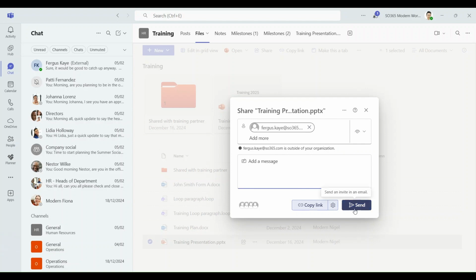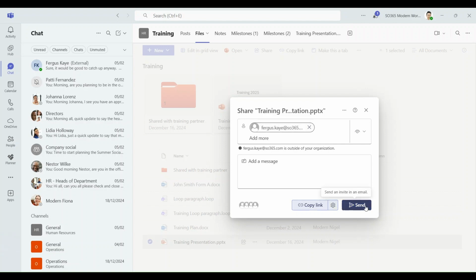We could add a message and press send, and that document would then be sent in a link to the recipient. Again, be very aware here of this setting. What you will notice is because it's an external contact, what's really smart is it's defaulted to a view-only link now. So we can go and up that. If I was happy for the recipient to edit, that's fine. But because it's external, it defaults to view only. So that's just a nice little safety net as well. So the quickest and easiest way to share is to type an email or a user's name in, add a message and press send.